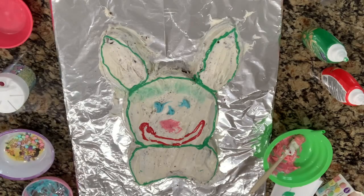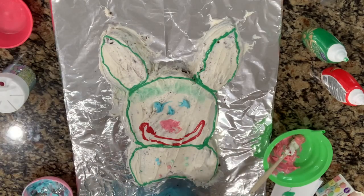I don't know what's going on in there. Me neither. I just hope the bunny cake tastes good. Does it look good? Well, have you seen it lately? I mean, it's got three eyes, I think. It's like some radioactive bunny. How's the mouth? The mouth is like a clown mouth. It's a three-eyed, blue-eyed clown mouth bunny.